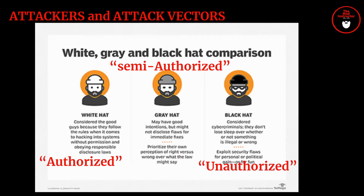I was just gonna ask, what if you have good intentions, but you're doing bad things, like people that blackmail scammers or hack into a random call center in India and stuff like that? Would that be a black hat because it's an attack, or a gray hat because they're doing something good, but they're doing something bad? Well, in that case, I would call them a gray hat hacker. The scammers that they're attacking would probably call them black hats.